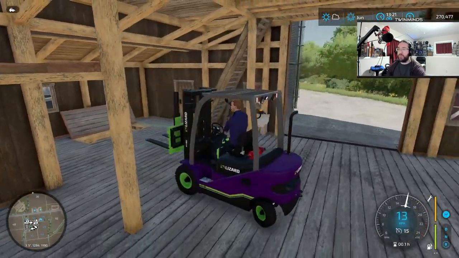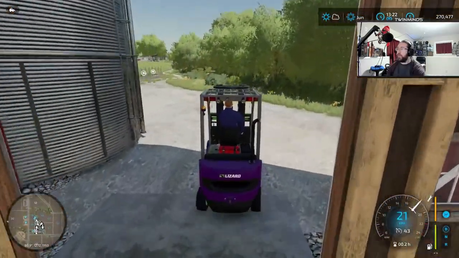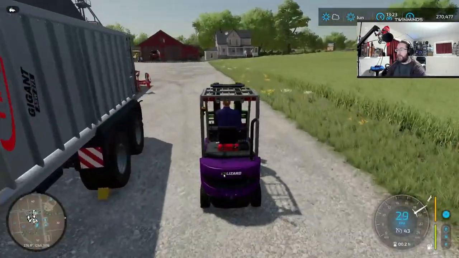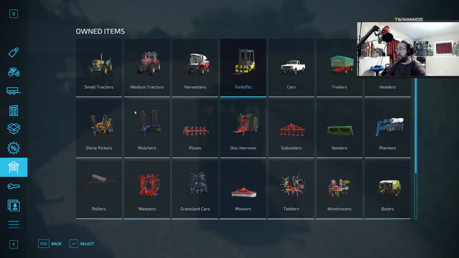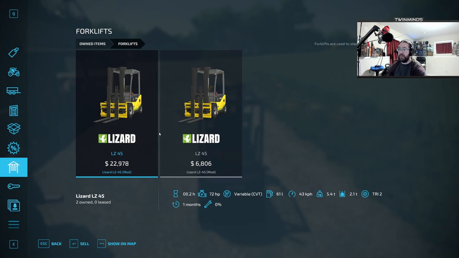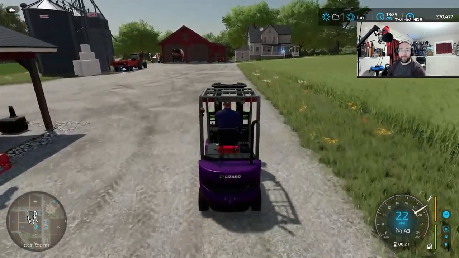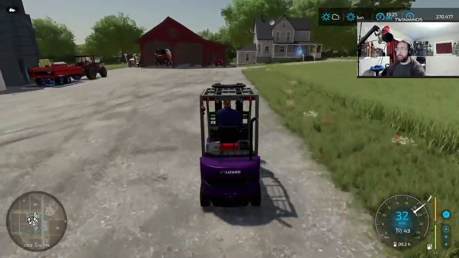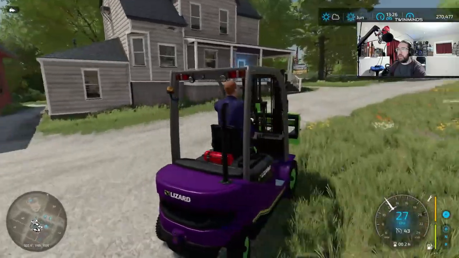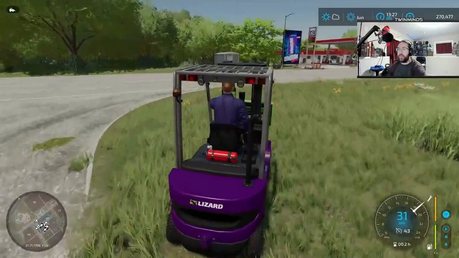Because I believe you get more for delivering it and selling it at the place rather than selling it from your menu. So selling it from the menu is 22.9. Let's see what we're going to get when we bring it to the shop. And then we'll drive back the other one. This is nice and shiny though. I like it. But the other one, the value, can't help it.